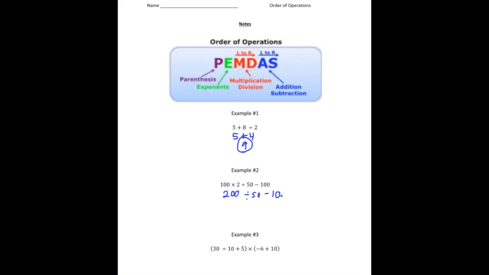So we have 200 divided by 50 and then minus 100. It's really important that for every single step you rewrite the original problem. So now 200 divided by 50 is 4. And then 4 minus 100 is going to give us an answer of negative 96. And there it is.